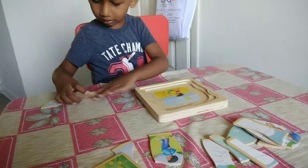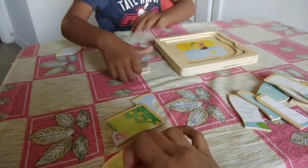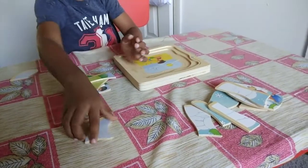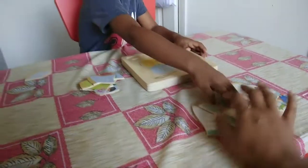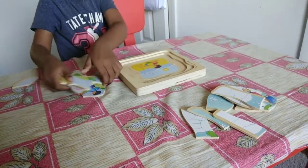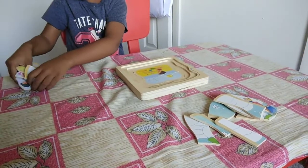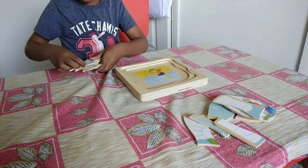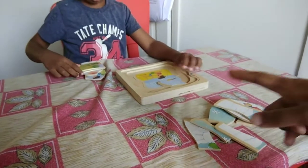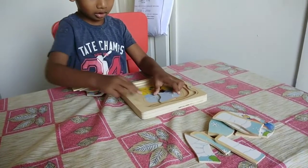Yes. Now we have to do spring. Yes, correct. That's spring. That's also spring. Yes. Those are winter. That's good. Yes. Bird will be high. Yes, bird will fly high. But you have to put it straight. How will the bird fly this way? Yes, correct. Yes, did it.